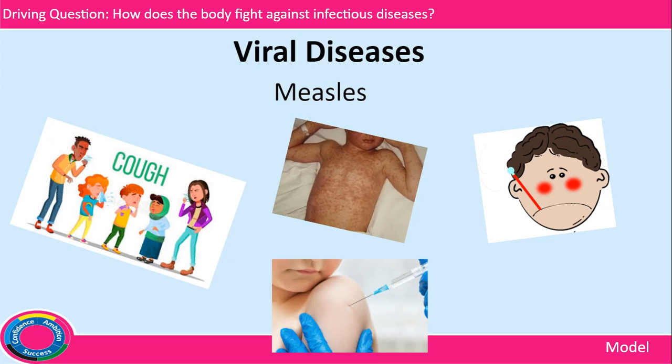And that's what immunity is, the ability for the immune system to produce these antibodies at a quicker rate, and therefore they're more effective. So vaccinations help to build immunity.